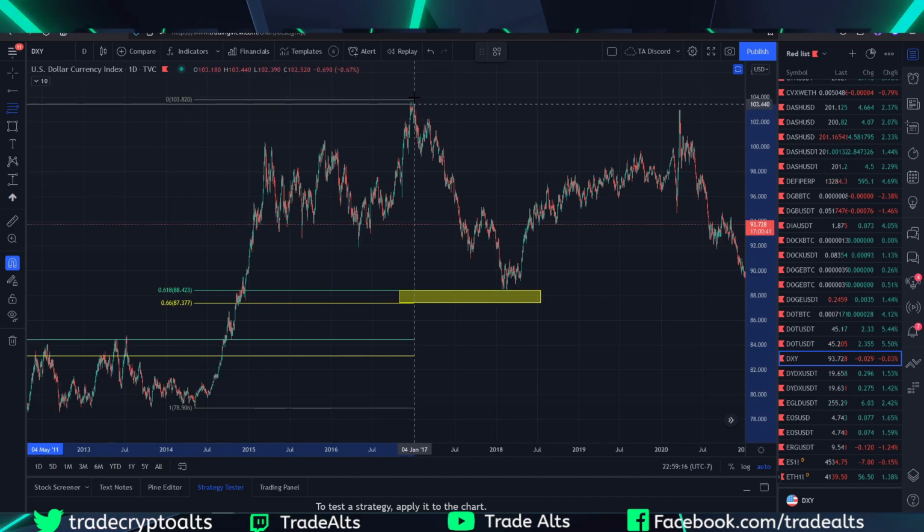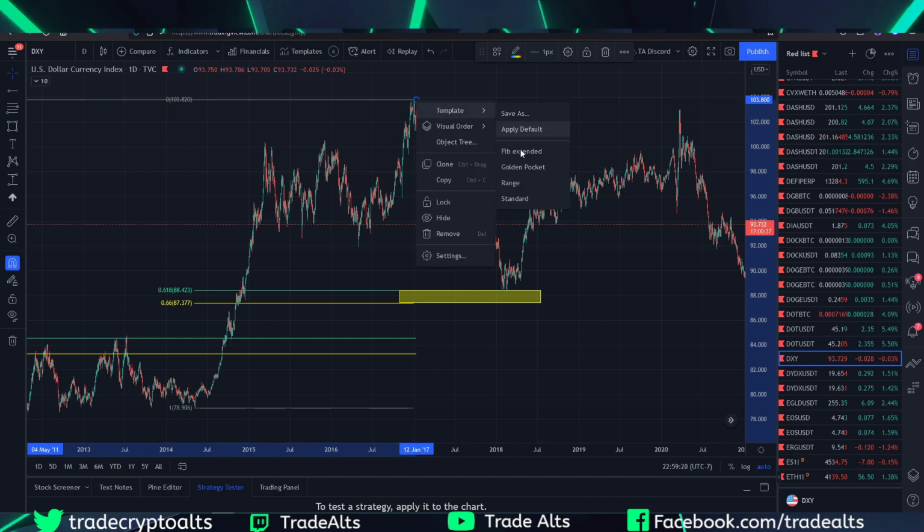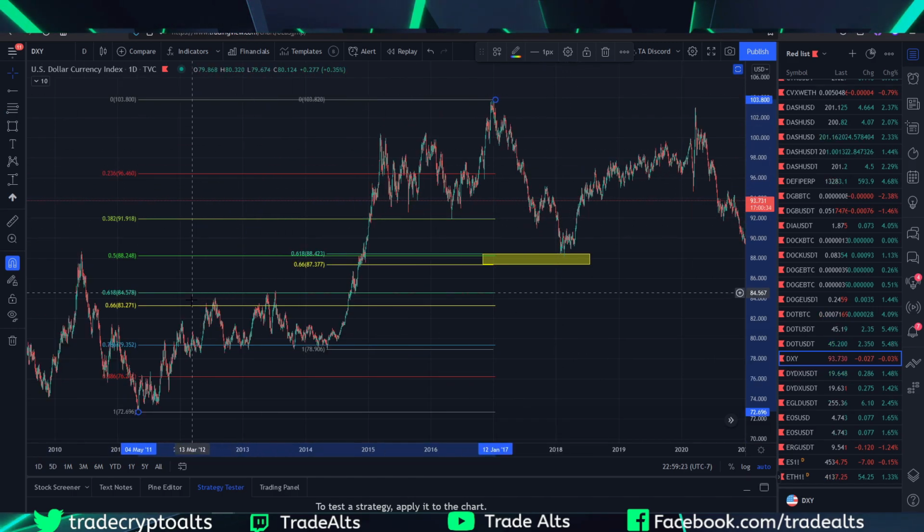I have to zoom in a bit here. And then I'm going to change this to standard so that you get all the rest of the fibs lined up. So do you notice something? Is there any one of these fib levels on this larger fib retracement pull that happens to line up with this 618? Well, on the larger pull, which I would argue is a very important pull because this is a very extreme low to the high, your 0.5 fib level right here happens to line up almost perfectly with this smaller pull, the 618.